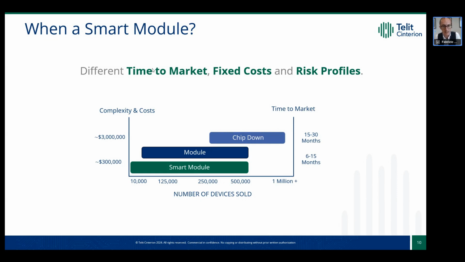As you can see, similar to what I already showed you in the previous slide, the chip-down approach could be the best choice when you are going to sell a high number of devices. So your sales forecasts are really important in choosing the right approach. Of course, the time to market will be much longer and also the fixed cost.